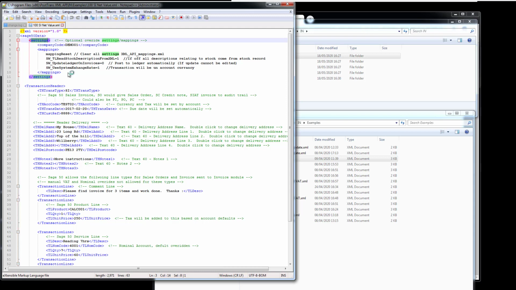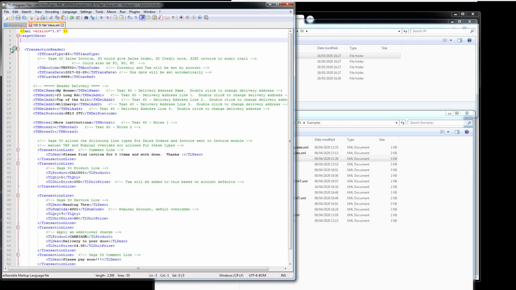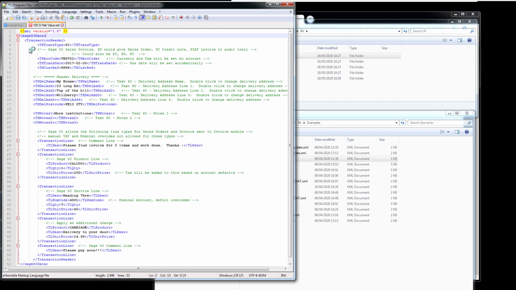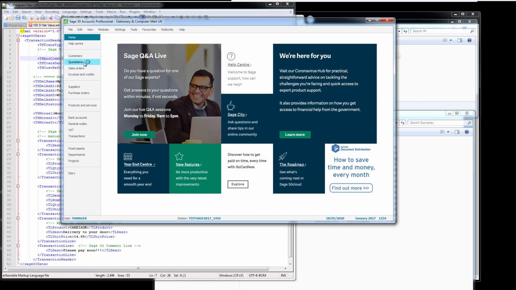Next, we have an optional settings section, which I could delete. Basically, that overrides certain settings in the settings bit that we just set in our window. You can see there it sets the company name. So we're going to delete that because chances are your installation won't match or have that code. So now when we import that, it will use the default company we set earlier. It's very unlikely that count test 01 will exist in your Sage installation.